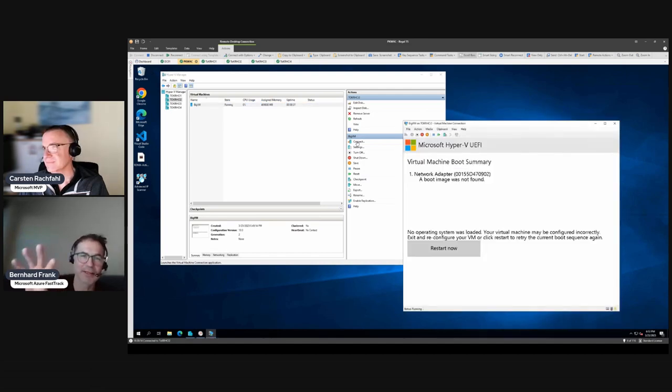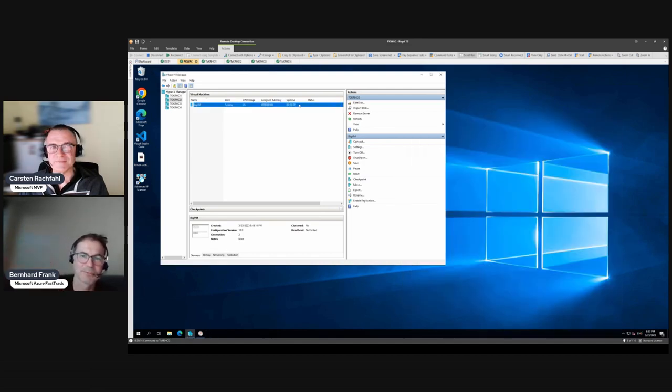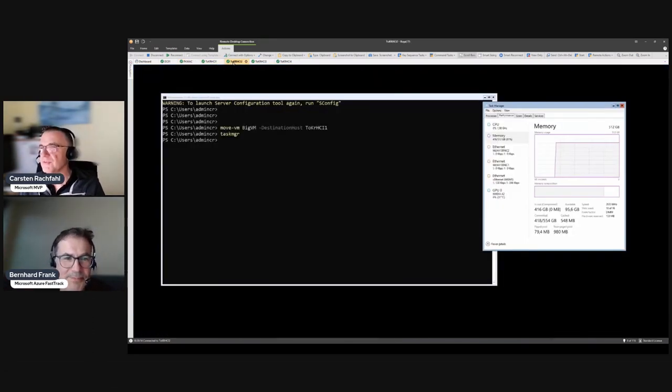Why don't we see any network traffic in Task Manager? That's a very good question, because the RDMA traffic is not going through the kernel. And Task Manager can only show the traffic that is going through the network layers in the kernel. RDMA is not doing that. So you don't see any RDMA traffic here. If you don't see anything here, it's a good sign there is RDMA traffic. If you see a lot of traffic here, RDMA is not working, and then SMB3 is using TCP/IP, and that is going through the kernel and using a lot of CPU.